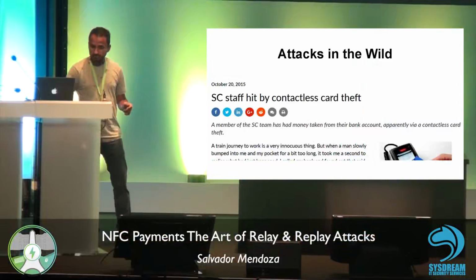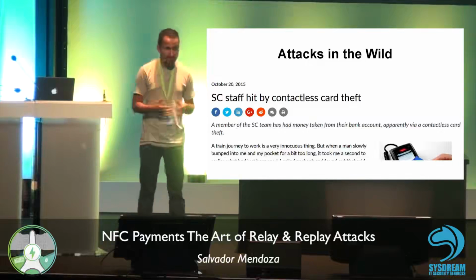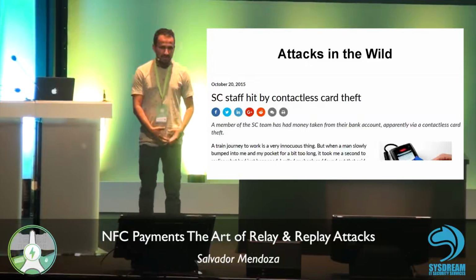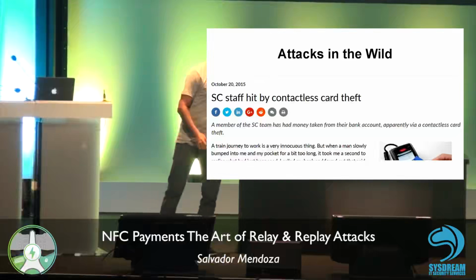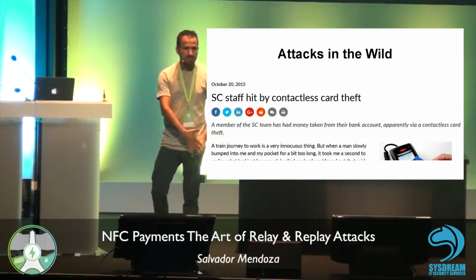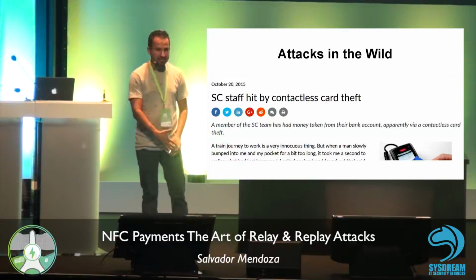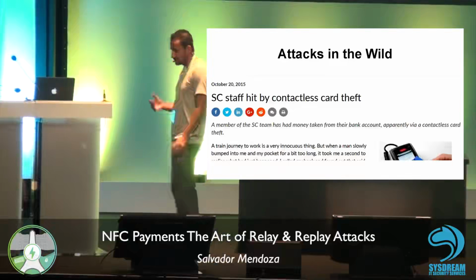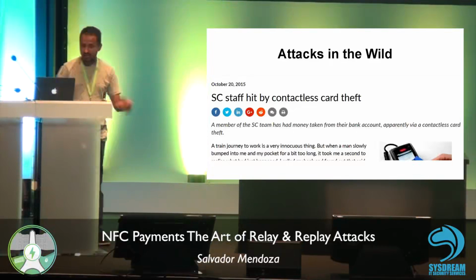Attacks in the wild. There is a scenario where a person was in the metro, basically on the subway, and he had a terminal with him. He was approaching people like this, saying this is my terminal, and when someone was close to him, he was trying to make a transaction using NFC. Probably people thought he was some kind of crazy guy, but he was doing some kind of interception of transactions to make an offline transaction at that time.